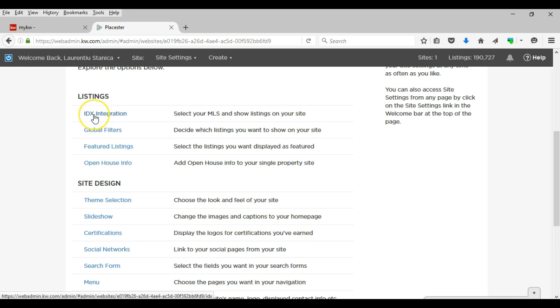First thing first, we have IDX integration. This is where you can actually go through, select your MLS, and then you can send off the IDX paperwork so your IDX will work on your website. Obviously, what good is a website if people can't search for properties? In this case, the KWLS, all those KW listings should display on here for you, but you probably want to have all the additional MLS listings as well.